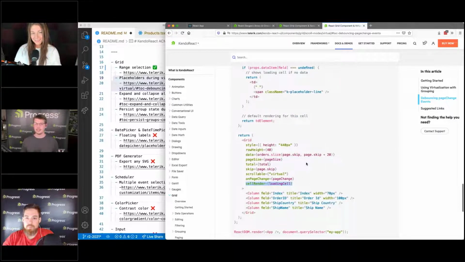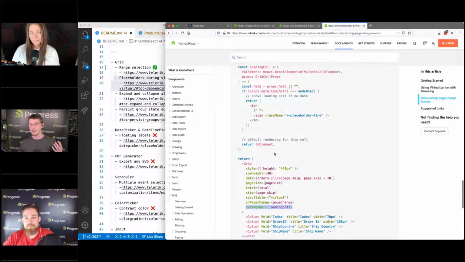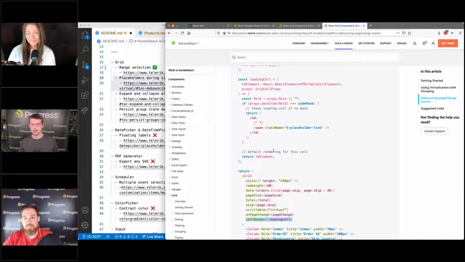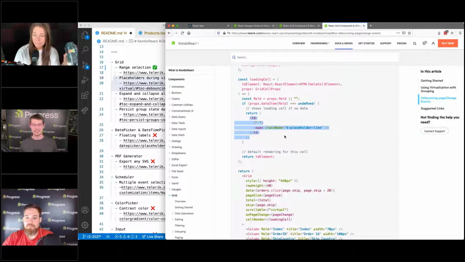And basically this acts as more or less like a pass-through. It's KendoReact saying, hey, I'm about to render this cell, but do you want to show something different instead? So in this case, the logic is saying, if I don't have anything yet, like if I'm about to render the cell and there's going to be nothing in it, let's instead show a placeholder, essentially the little skeleton that we showed earlier. Else, I'll just do the default. So you just provide a slightly nicer user experience when you're working with these large data sets.